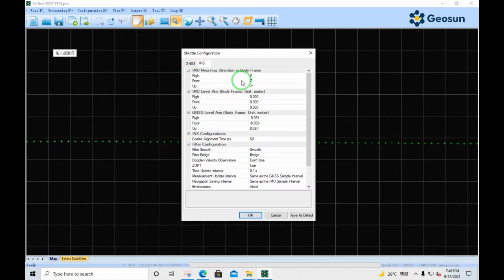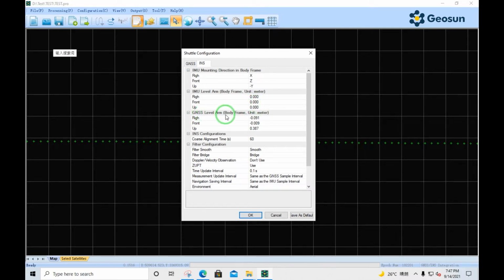Here we write X front, Z, and map up is minus Y. That means the Y direction points towards down. IMU lever arm, that means in board frame, unit is meter, and we set at 0. All of them right, front, up at 0. That means the IMU center is set as the navigation center.